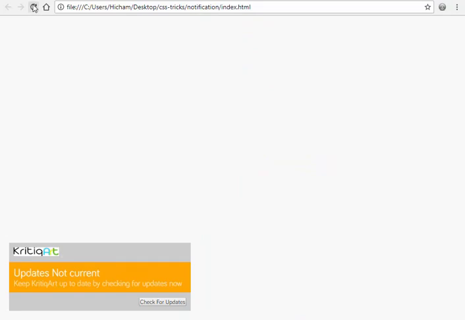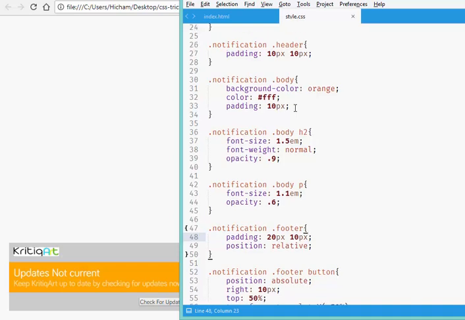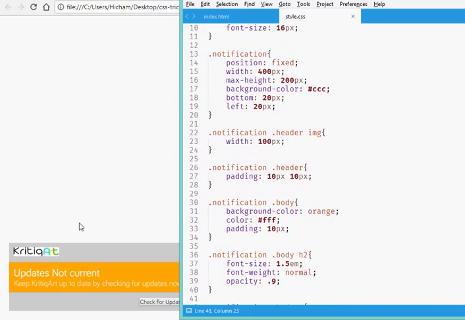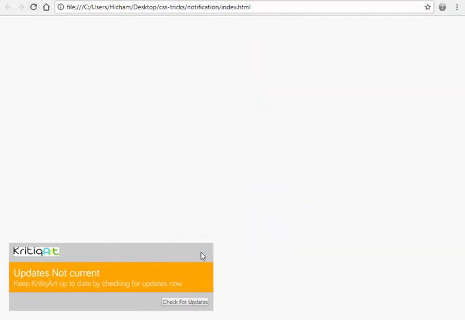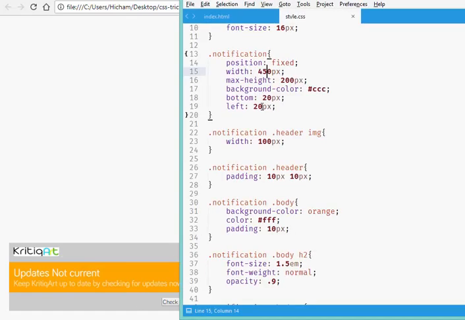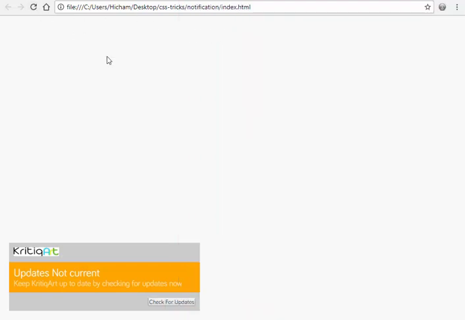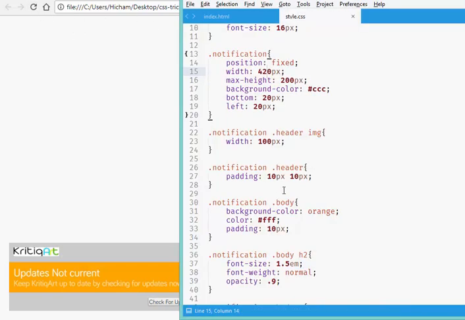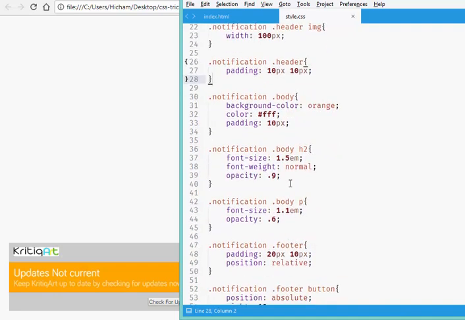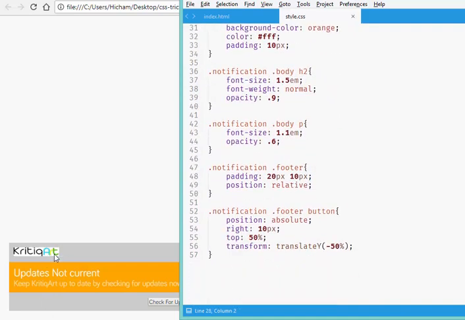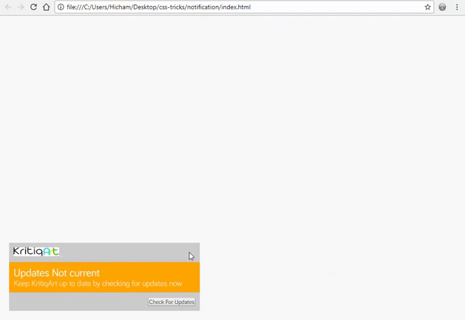So also what I need is to make this notification box a little bit longer. Cool. This one is cool here. I'm satisfied right now, just like this. Cool. I like it very much here. So what I need now is to style this one here and the close button right here.